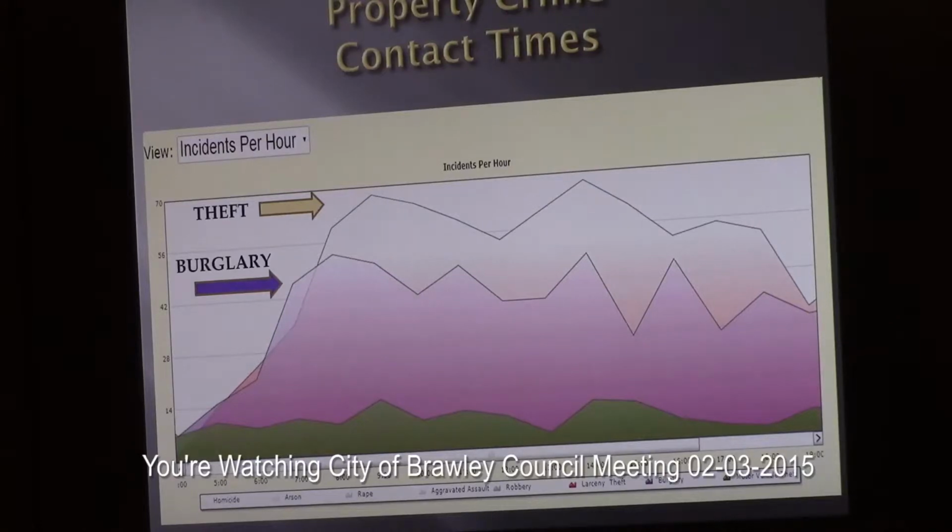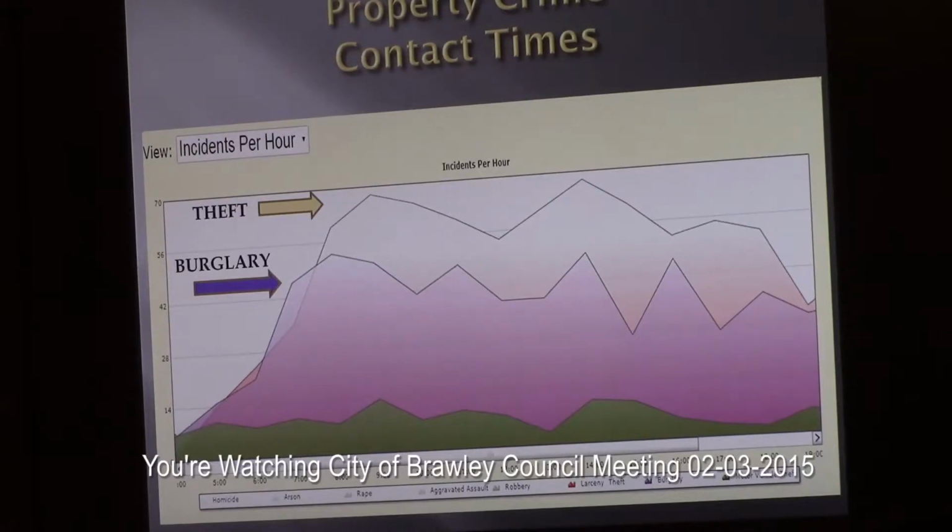Anyone? I can't see the figures out there, I apologize. So if everybody's calling in about 7 to 9 o'clock and they're saying, hey, somebody stole my stuff, somebody broke into my car, somebody broke into my business, it happened at some other point, it's taking place during the early morning hours. So it's important as a police department that we know that. We can analyze that and say, justifiably, it's important we get out and reach the people that are victims, but it's really important to get out and reach the criminals that are out there. So we would take this to our patrol teams who would go out and more aggressively hit those early morning hours.